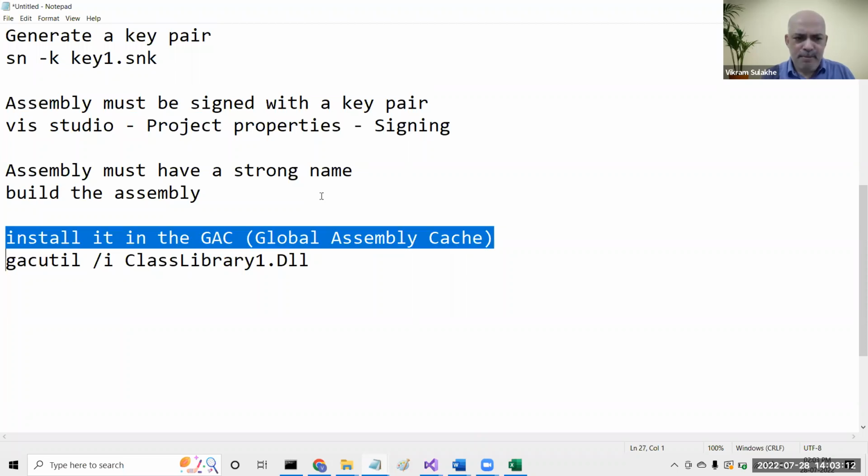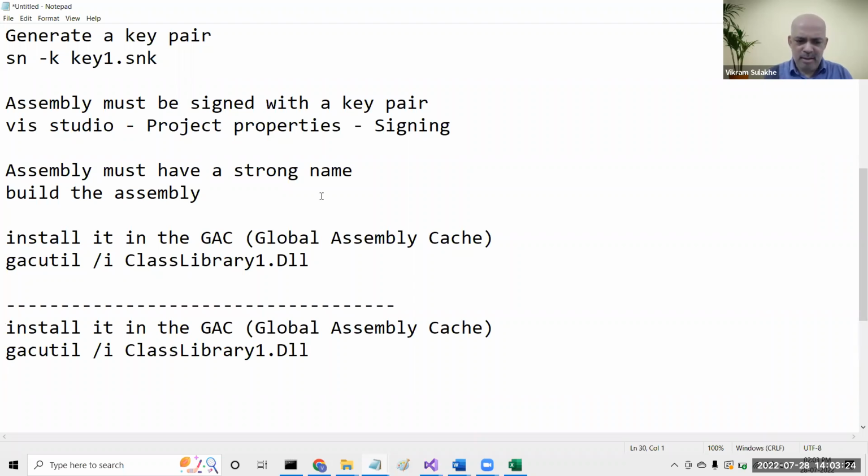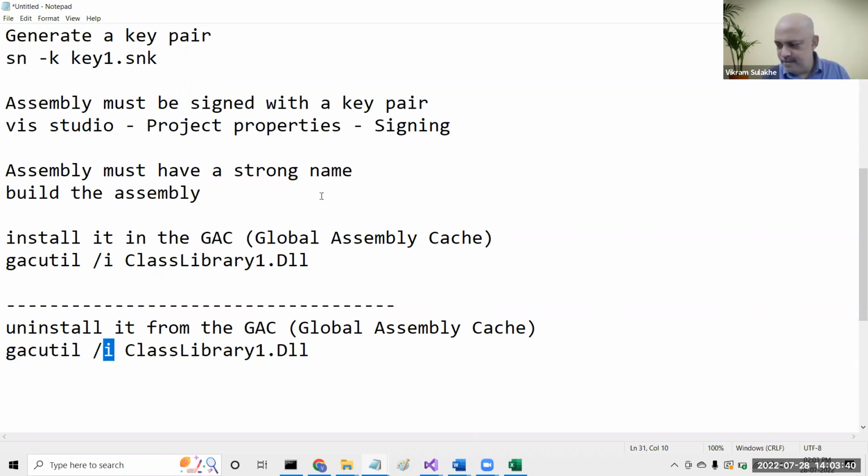At some point, not here, you might want to uninstall it from the GAC. So instead of install, what are we giving out here? Uninstall. Any guesses? Install was I, so uninstall would be? U. And while giving that, you don't need to give the DLL, just give the name of that assembly.